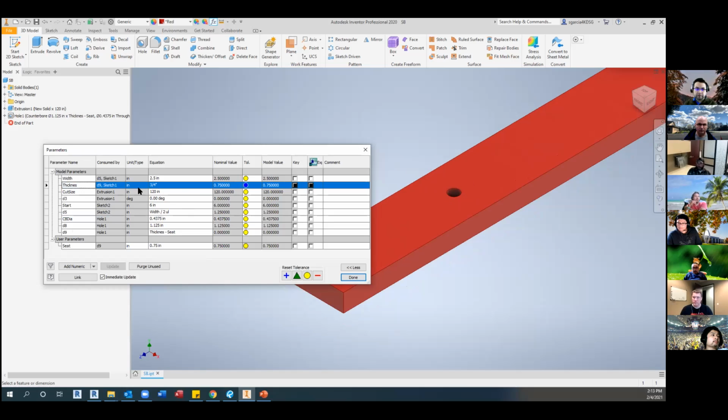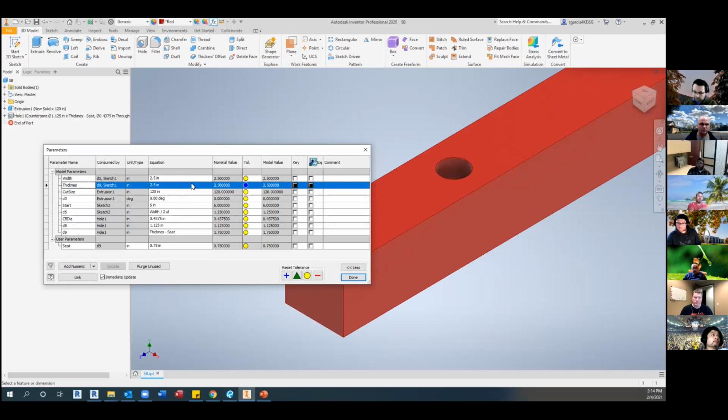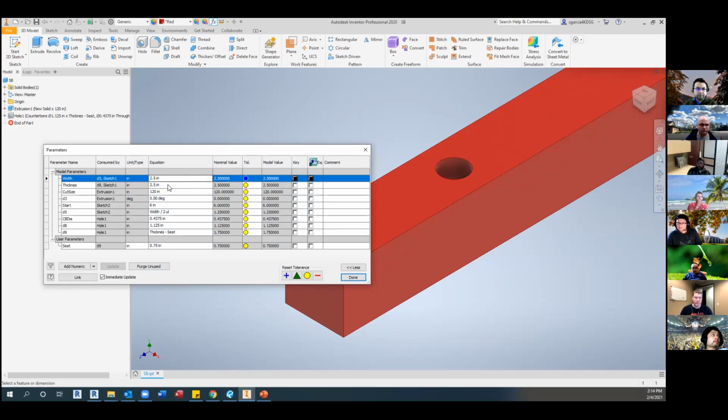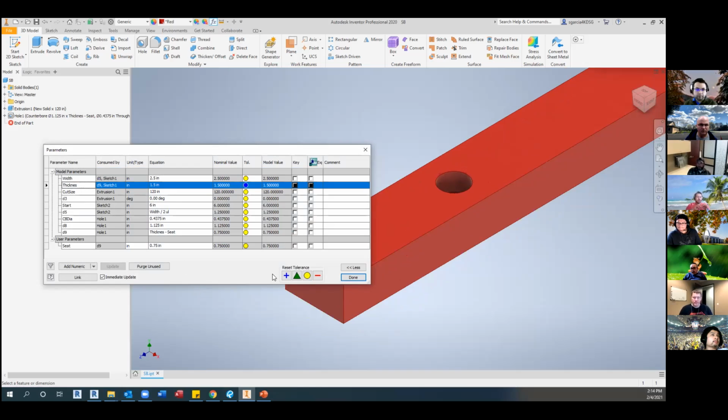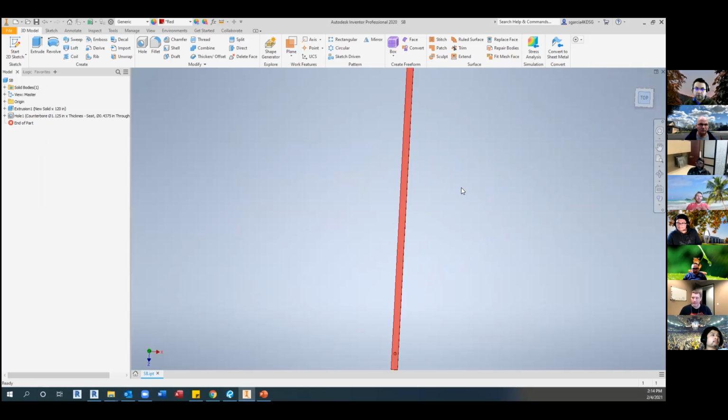If I go back to my previous and increase the dimension, as you can see, this is one of the cool things about Inventor. We can change things very quickly and not worry about the rest. As soon as you have a parametric part, you can continue moving.